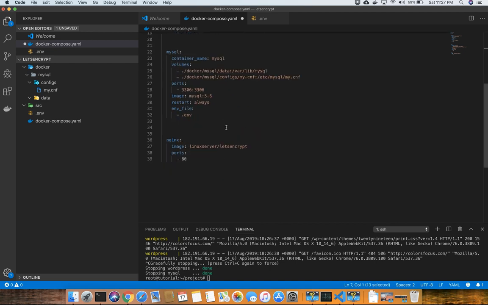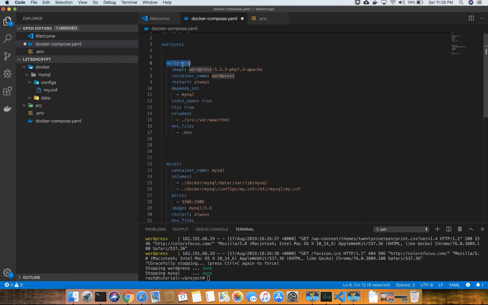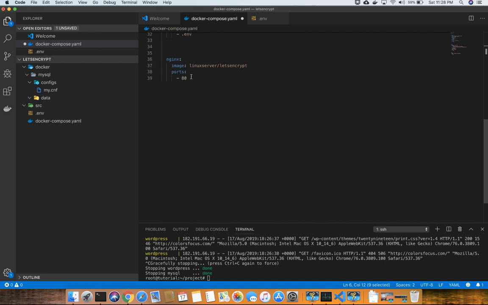The traffic would directly enter in the NGINX container, and NGINX container would then divert this traffic to the WordPress container. So 80 port would be given to the NGINX container, and you also have to pass the port for SSL certificate, HTTPS connections.